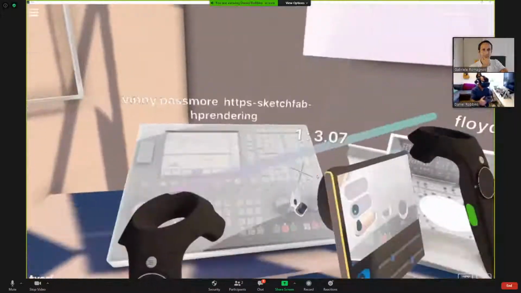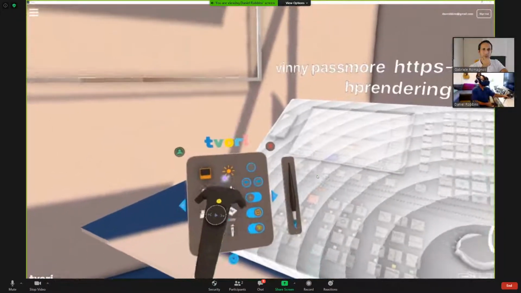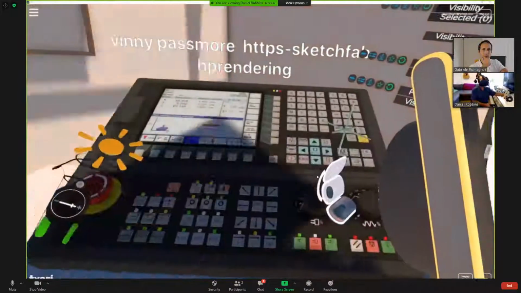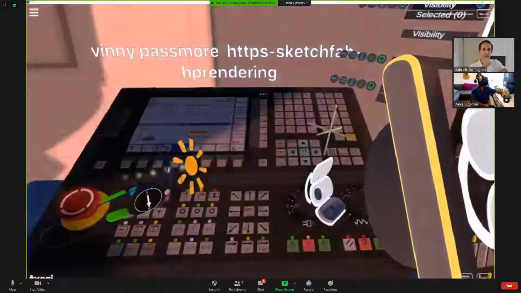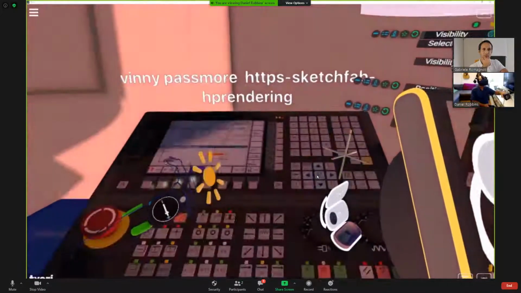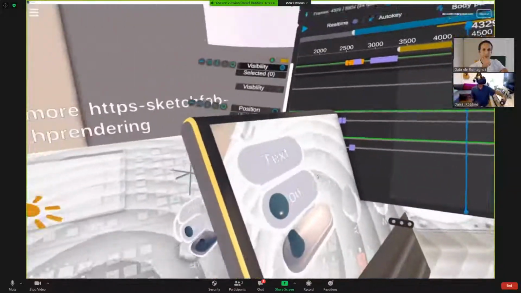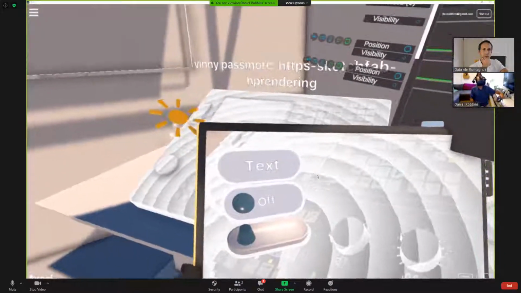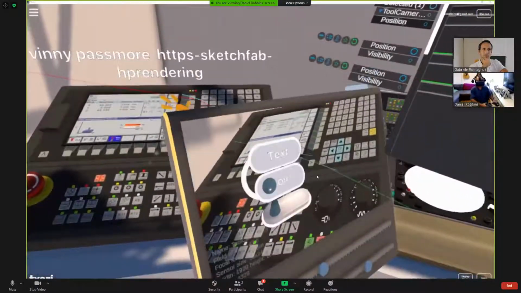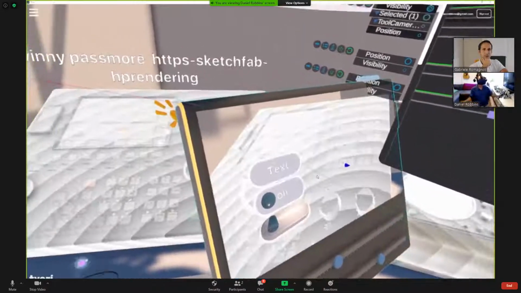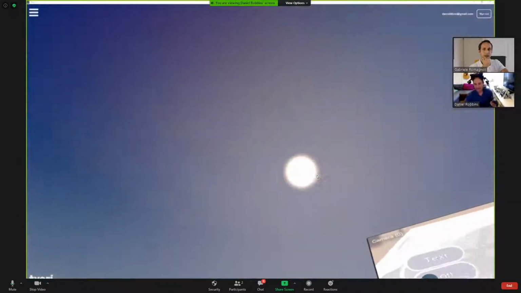So here's that interface element. And if I change the sun, you notice most of the interface element is not affected by the shading. In fact, as the lighting changes, it causes that interface element to pop out even more. Notice again in Tvori, I talk about always verifying what you see through the end user's point of view. So this little camera shows me what the end user would see. Okay, back to you.